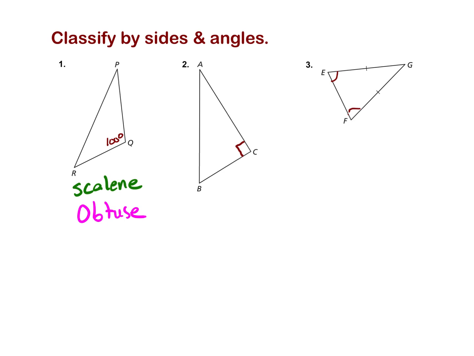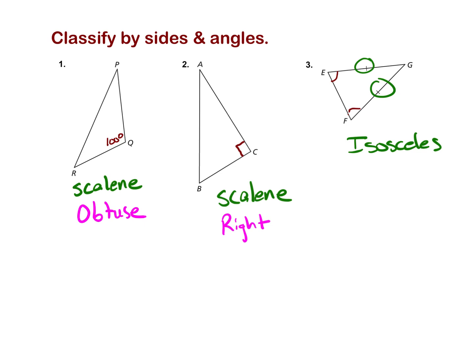All right, same thing on the next one. None of the sides are congruent, so once again, it's going to be scalene. And then if we look, we have a right angle, which makes it a right triangle. And then the last one, I have 2 congruent sides, which makes it isosceles. And then I have 2 congruent angles, but that doesn't get me anywhere. You've got to have all 3. It's not obtuse, because none of them are larger than 90. If I look, every one of them is smaller than 90. They're inside of 90 degrees. So this is going to be an acute triangle. And that's it.